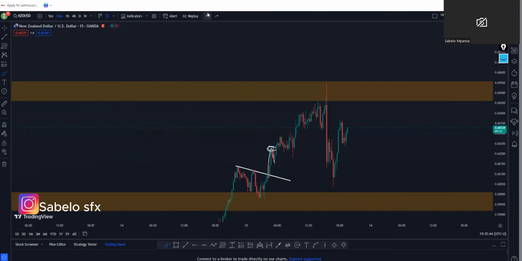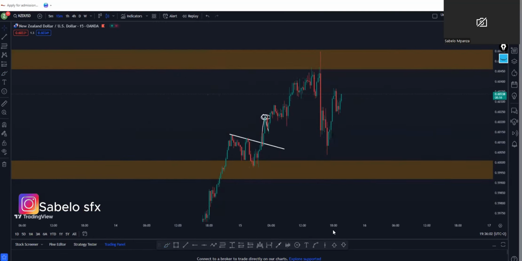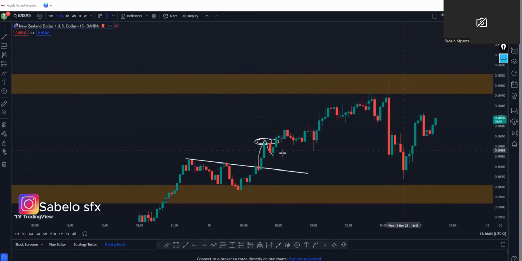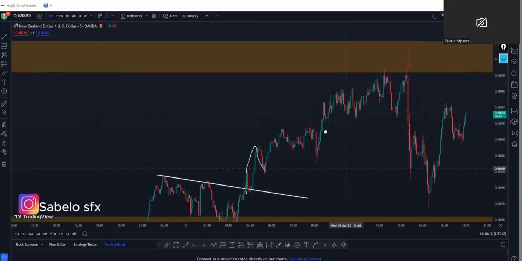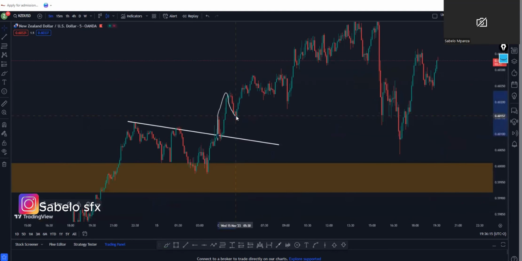Same thing when you want to sell. Don't sell when the market is here. Okay, wait for a smaller retest and then start selling when it's here. Stop loss here, and then you sell your currency pair. So same thing here. I even went into the 5-minute time frame on this one. I went to 5 minutes. Remember, our execution time frames are 15 minutes and 5 minutes.